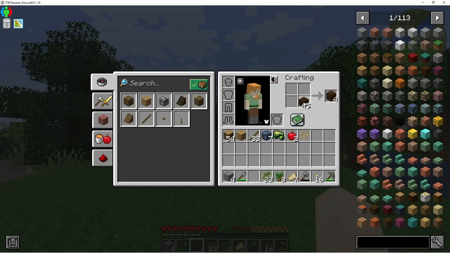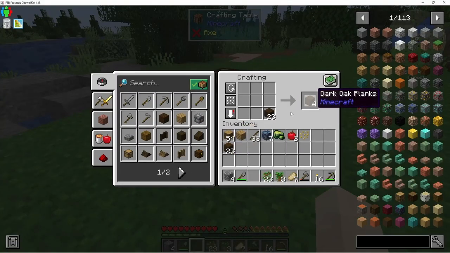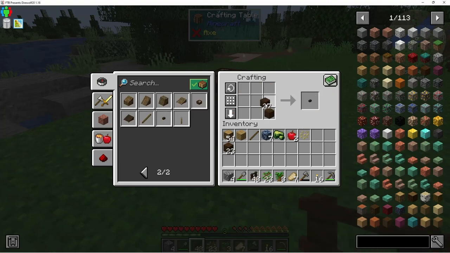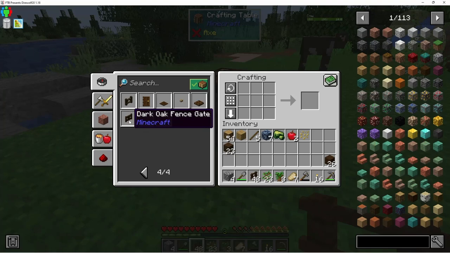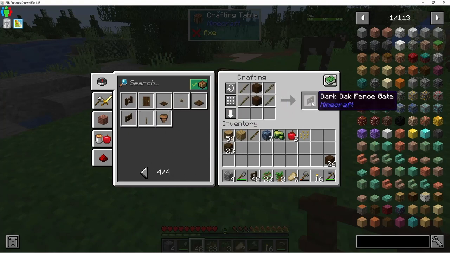You know what? I'm gonna use dark oak. Let's make some fences. There you go. And where's just the regular old gate? There it is. Although these look pretty cool. Okay, just gonna make a gate.